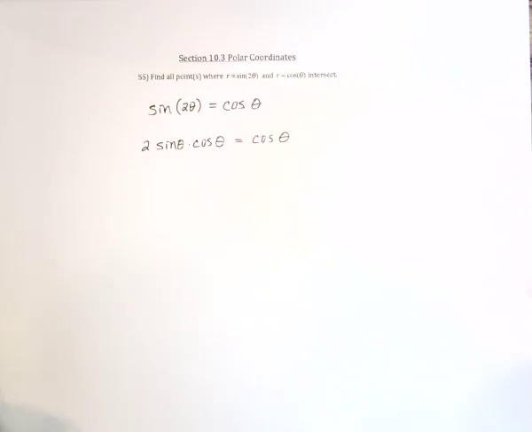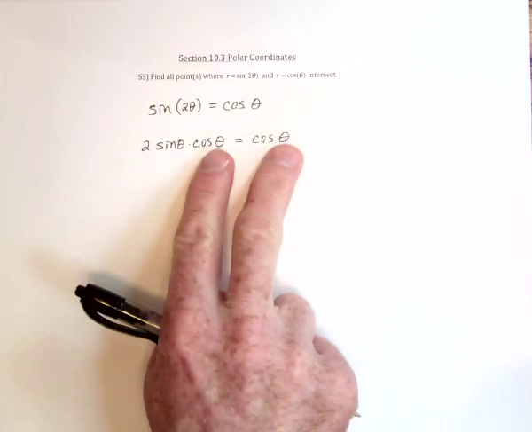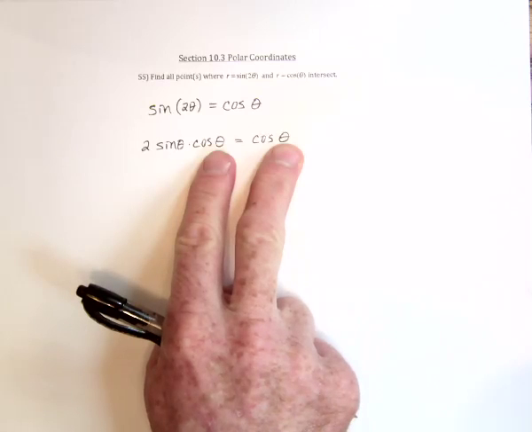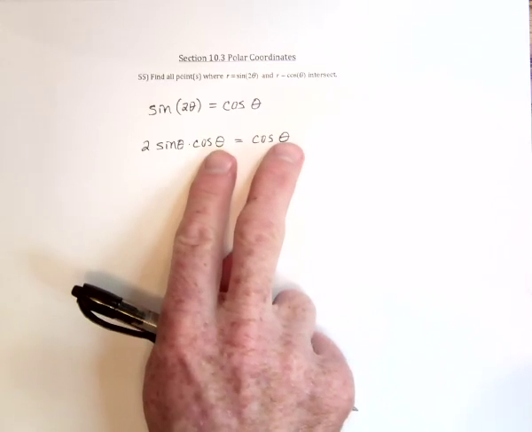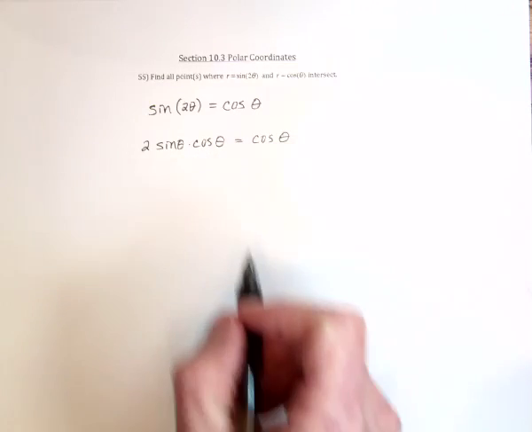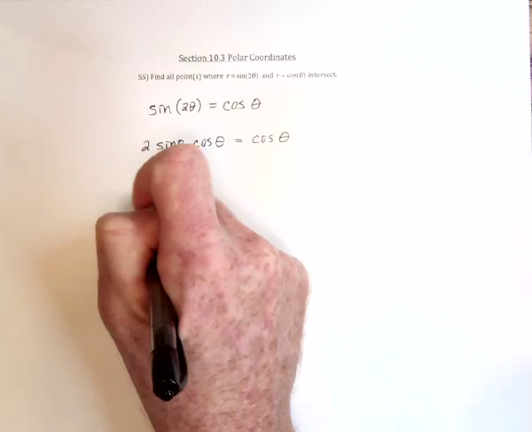It might be tempting to say, oh, just divide by cosine and cancel them. If you do, you're possibly going to be throwing away half of the answers that you need in this problem. So instead of dividing, it's always a bad idea to divide by a variable. One reason is you're throwing away some answers you might need. The other is you might be dividing by 0, which is never legal. So instead, move the cosine over to this side.